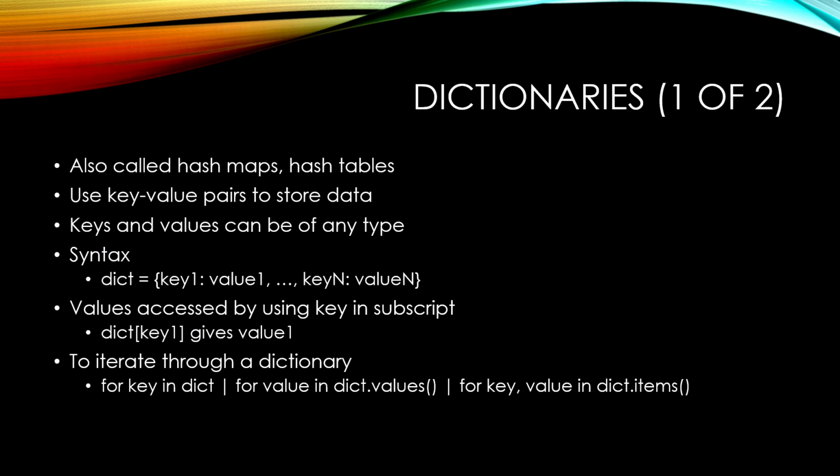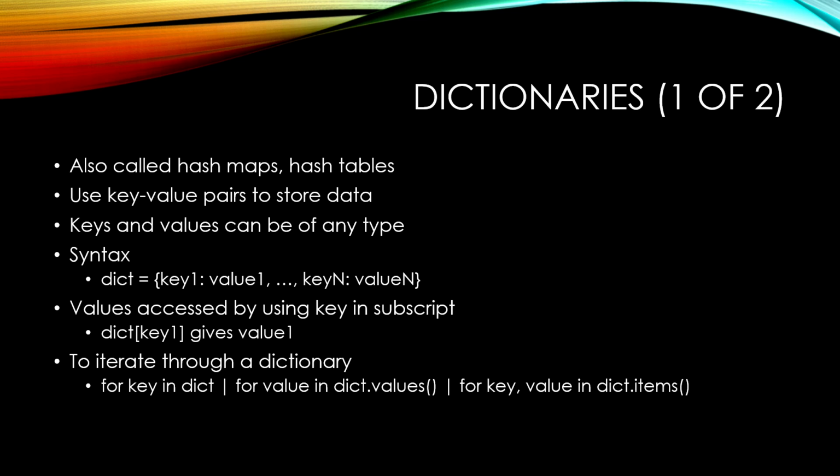Now we're going to switch gears and talk about dictionaries. Dictionaries, there's a bit more to these. Instead of being a straight-up list of things, this is a list of key-value pairs. What that means is you have a unique key. It could be a string, it could be a number, it could be a float, it could be whatever, but they have to be unique. And each of those is assigned some containing value. So, in other languages, you might see these called hash maps or hash tables.